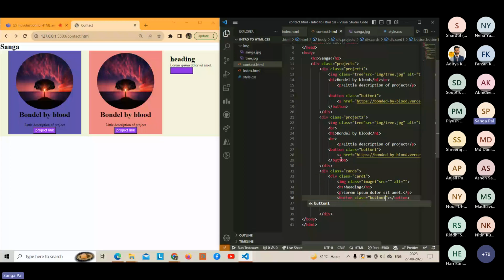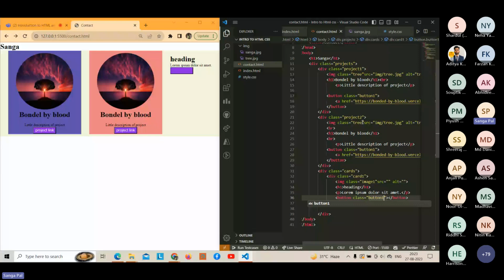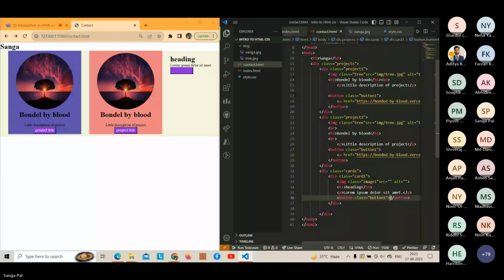Okay, so let me add the anchor for any reason we want to provide, with the description of the link. So here you can see the button is designed, and how it will look like the card.